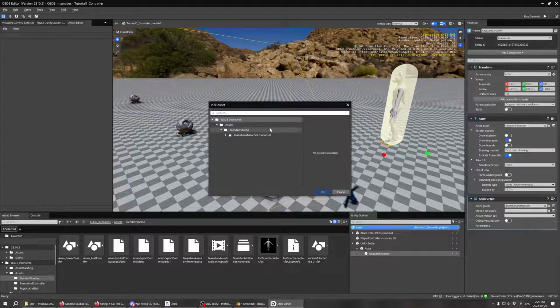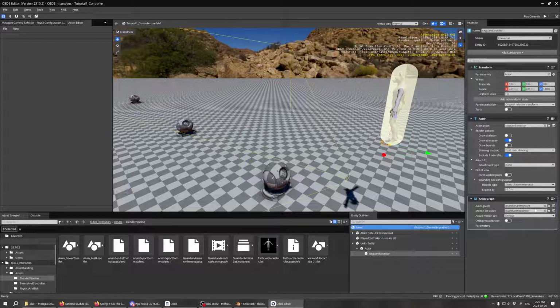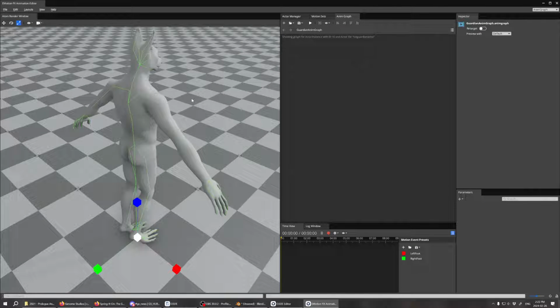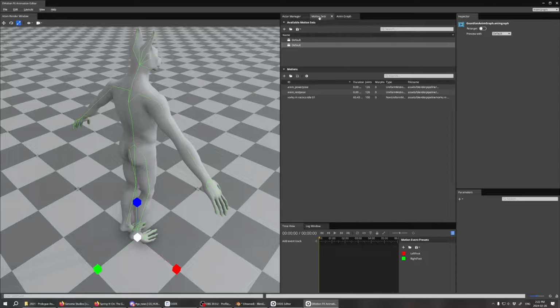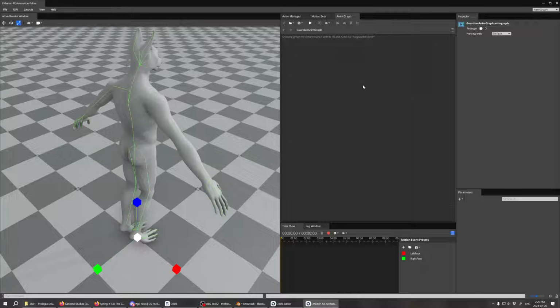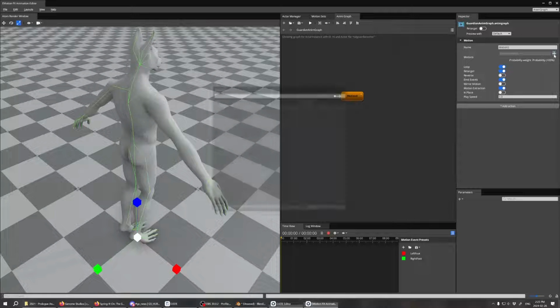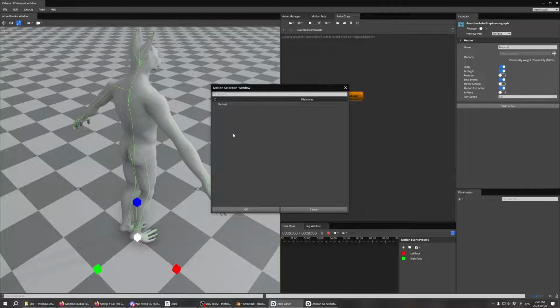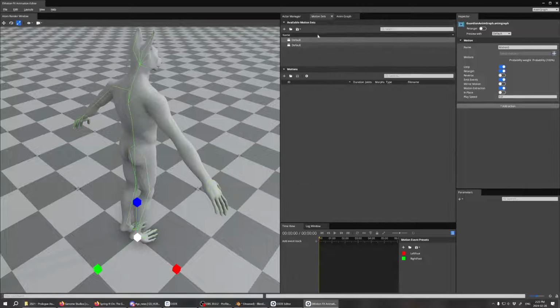We can choose the motion set to be the guardian motion set. There we go. When I click guardian anim graph and I open it up, the guardian loads up, and I go to the motion set, and there's this default above. You see these two? If I try to use the anim graph, so watch, I'll try and put in a motion. So this would be the power pose. When we click plus to try and select it, we get nothing. And it's like, what the hell? I made all of them. And it's like, no. This default is trumping this default.